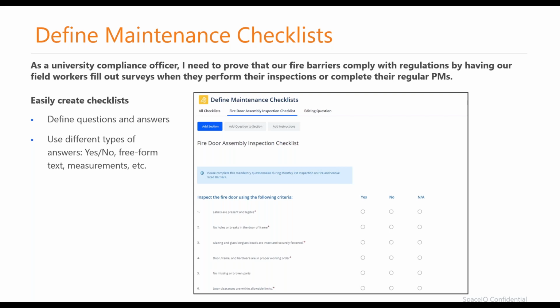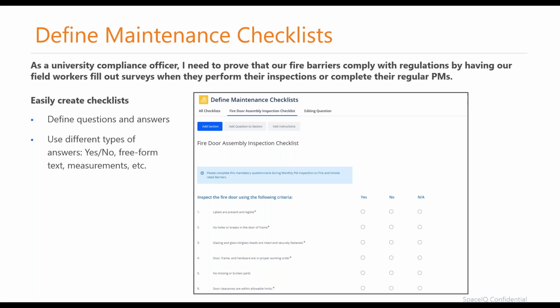So we've implemented the ability to define maintenance checklists within maintenance operations, with the aim to be able to comply with regulations that relate to maintenance operations. In this case, it's fire barriers.